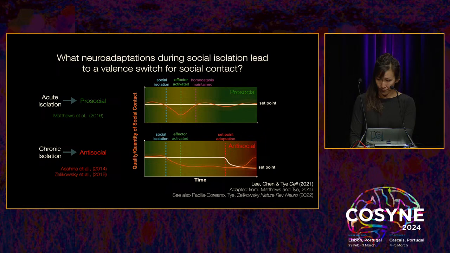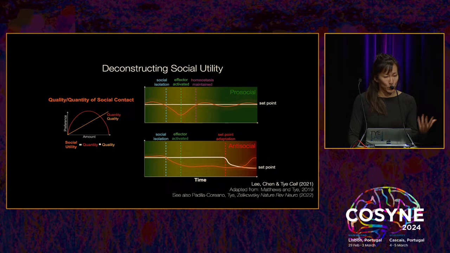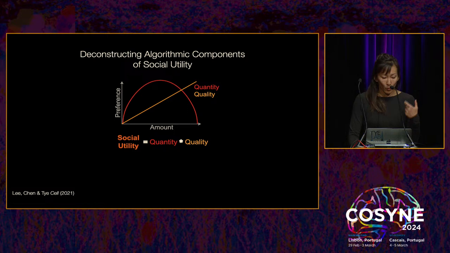So we want to take this conceptual framework and work it out and discretize these variables. We want to be able to study exactly how this works, the quality and quantity of social contact, which is very squishy, but these are different, right? Quantity, there's such a thing as an optimum. There's too much, there's too little, and there's a just right. Whereas with quality, better's just better. And so these are separate projects. When we look at deficits in social contact quality or quantity, we can look at social isolation to look at deficits in quantity, and we can look at social exclusion to look at deficits in quality.